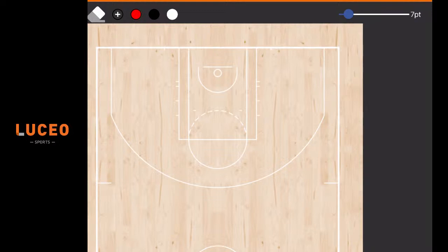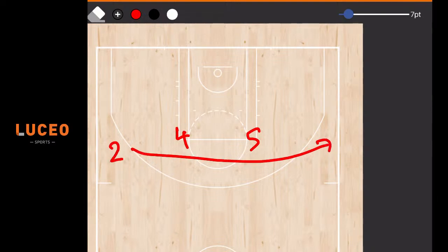Okay, so let me just read this again so we can get this organized. 4 and 5 set screens for 2 on the cut. Okay, so we have 4 and 5 and 2. Now, 4 and 5 set screens and 2 on the cut. At the same time, 3 cuts along the baseline, right? Which is what we have.